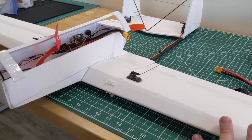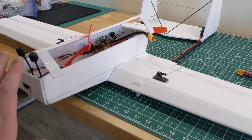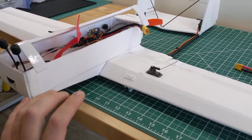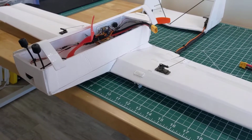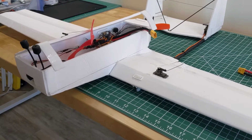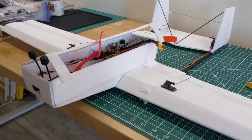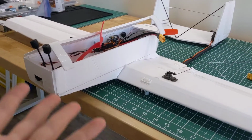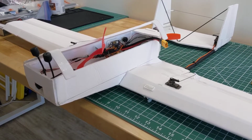This results in a really stiff wing, just having one piece, and the original design calls for a fuselage that slides sort of over the front of the wing and straddles it. So that would be like a mid-wing configuration. And for this FPV platform, I went with a low wing configuration. So it's actually a little bit less stable than a high wing, because the center of gravity is going to be somewhat above the wing.